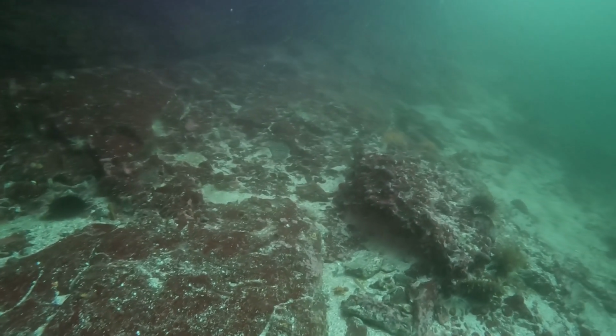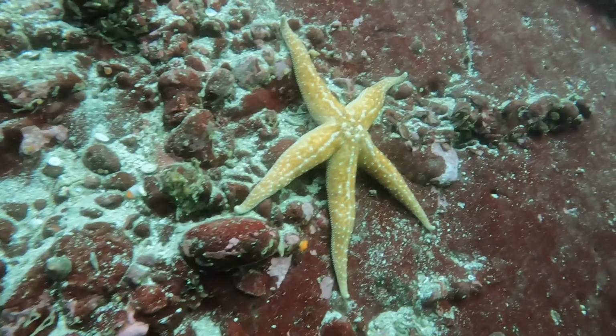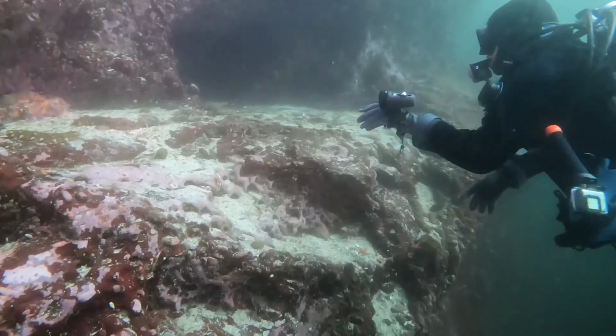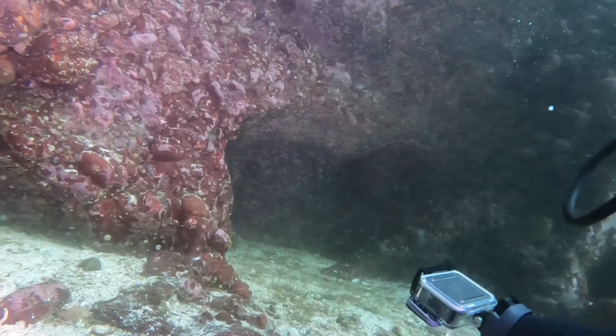Something I love about diving in British Columbia is how different and complex the underwater landscape can look. It can be rocky, sandy, jagged, and full of surprisingly bright pockets of color. I was waved over by my friend who had spotted one of the most colorful crabs of all, a massive Puget Sound king crab.